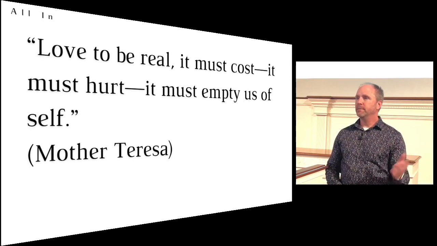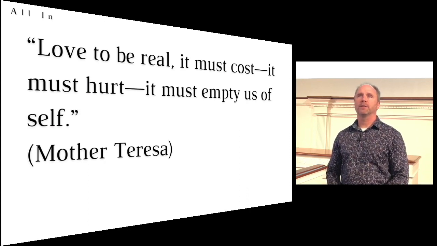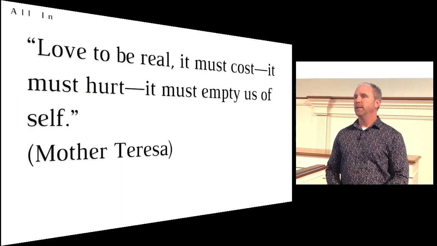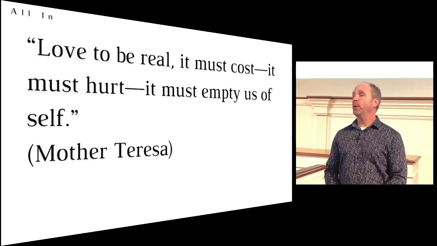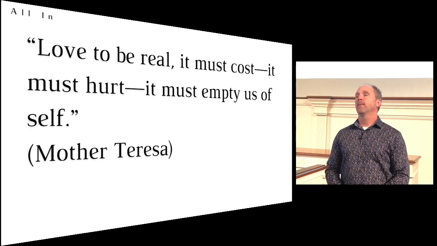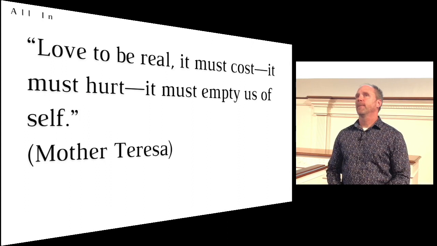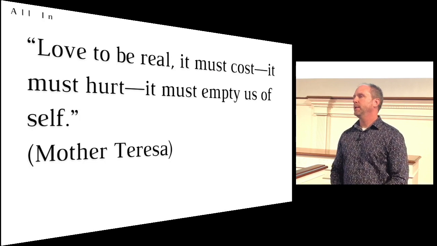And so Mother Teresa, long known as the servant of the poorest of the poor, once said, love, to be real, it must cost, it must hurt, it must empty us of self. And I suppose that's a pretty good way of summarizing what takes place in Genesis 15, what took place on the cross. Not the sanitized versions that we often put up on our walls, around our necks, or carry around in our minds, but the real version of the cross. Jesus died in a way that showed us that his love is real, and that real love costs, and that real love hurts, but that every single one of us is worth that kind of love.